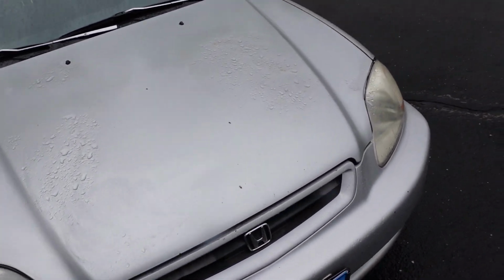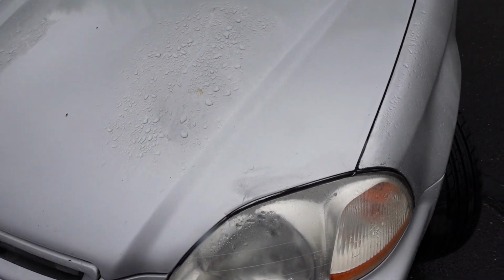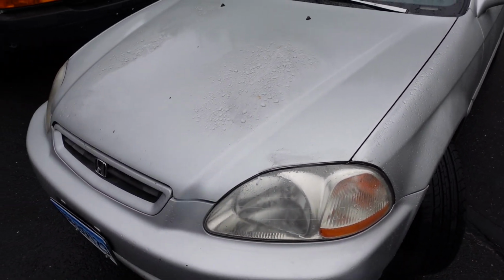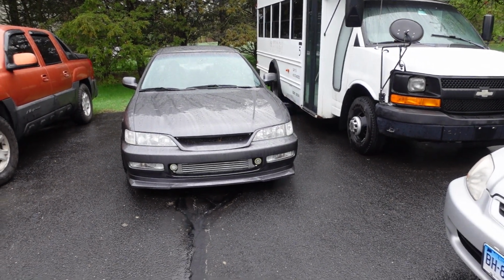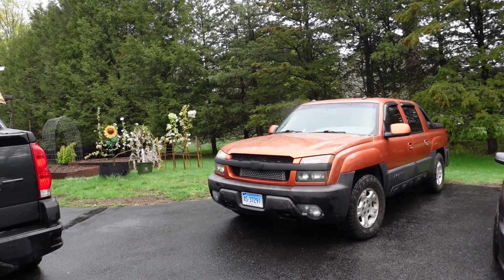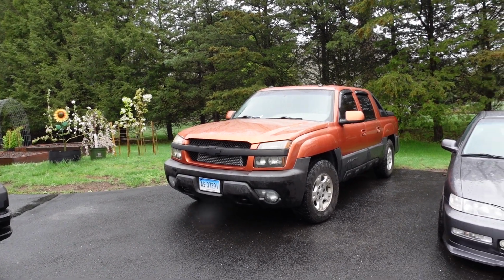And they offered to send them over. So I was like, you know what, I'll try them out, and I'll let you guys know what I think. And they're definitely gonna look so much better than this. And like I said, the Auxito lights that I have in the Accord are great. And I got the interior lights for the truck and the front lights for the Tacoma, and they've all been working really good too. None of them are burned out yet, so I'll keep you guys posted, but everything's working good.